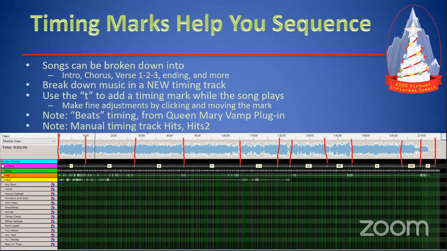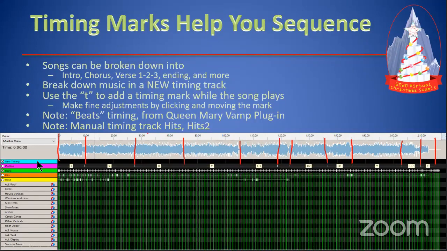We all know what the introduction to a song is. It's the point of the start of the song. You have a chorus, where they sing the same thing multiple times through, where it's identical. That's called the chorus. You have a verse, verse 1, verse 2, verse 3. You can break them down into that.